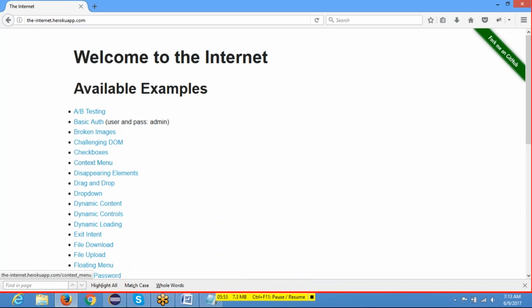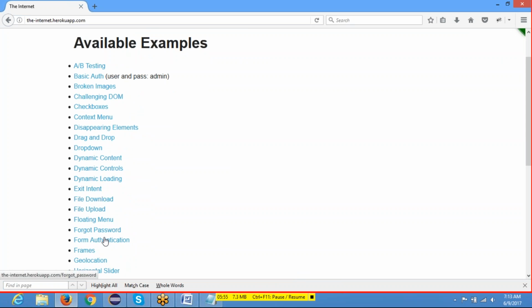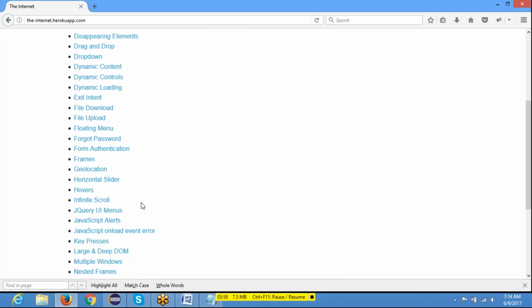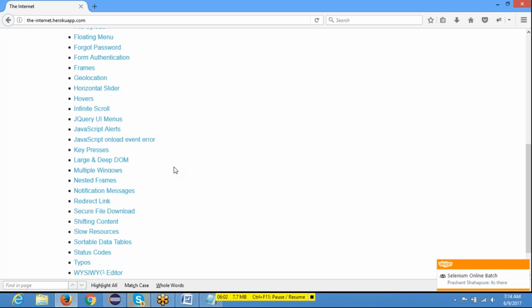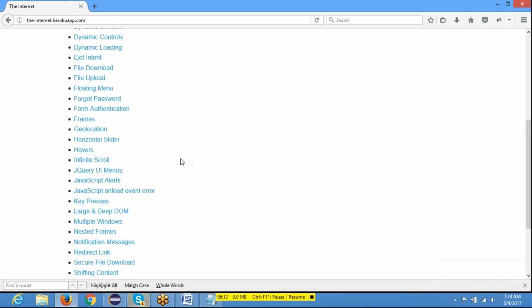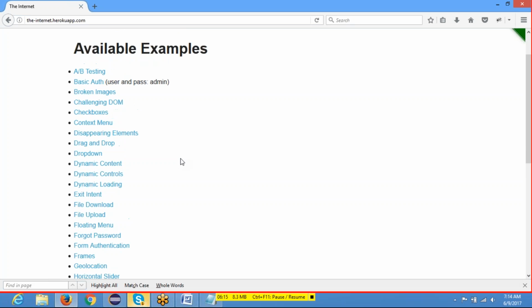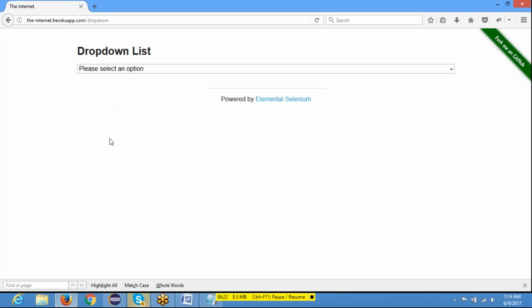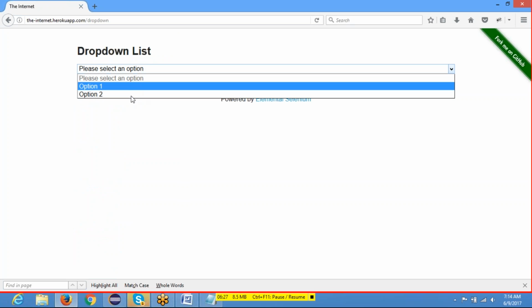Can you see any option for drop down? Yes, sorry, my bad, it's there, drop down. It was easy. Please select an option. So there are some options.